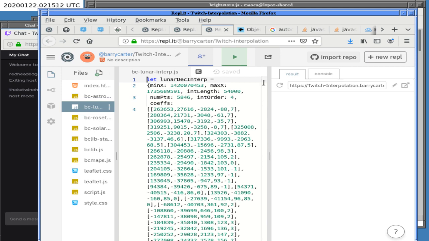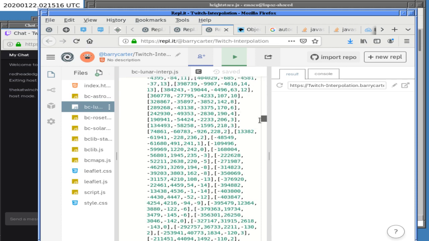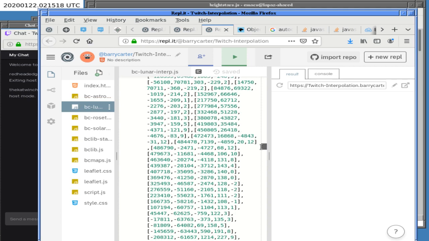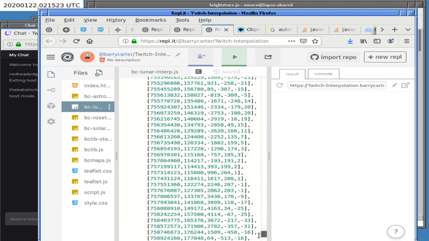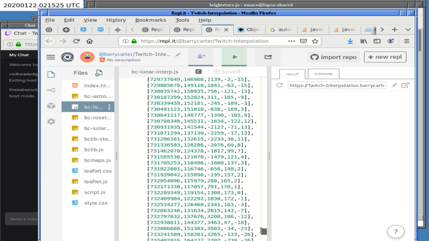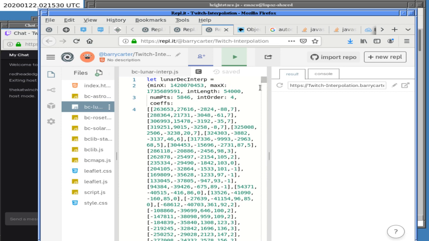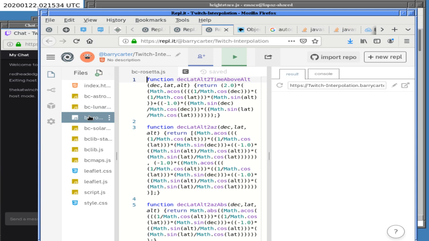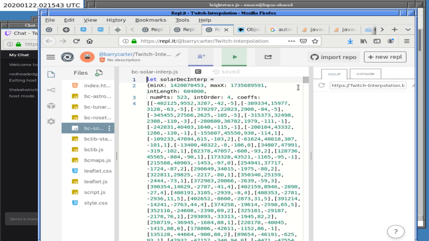Okay. Alright. Oh, this is just really big, that's why. I guess I also should have a solar... Okay, I'm trying to find the one that actually... This is the solar interpretation. Interpolation. And a lot of it's just a bunch of numbers. I'm trying to see if the actual interpolation occurs here anywhere.